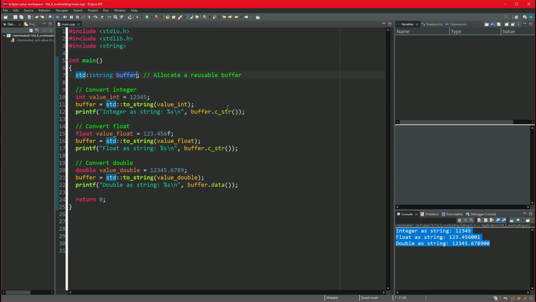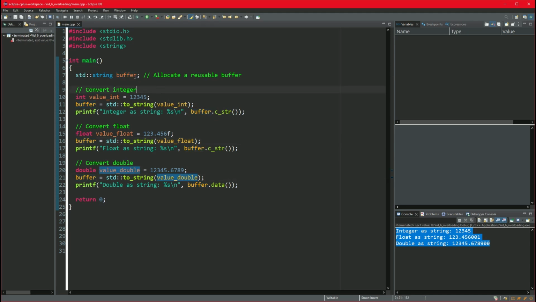We instantiate buffer here of the class string, and then we're assigning it the return value from toString, and it's going to copy into that. The equal sign is the cue for the compiler to say, oh, this is a copy constructor, and it's going to copy the results into it.